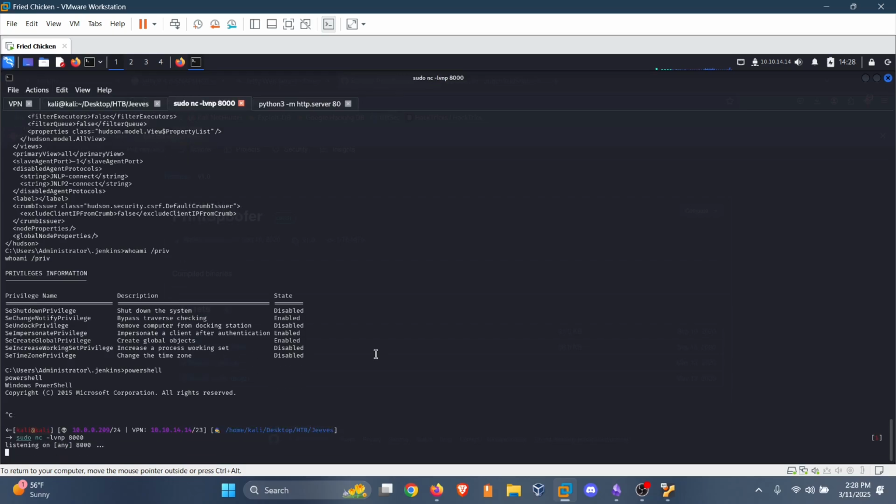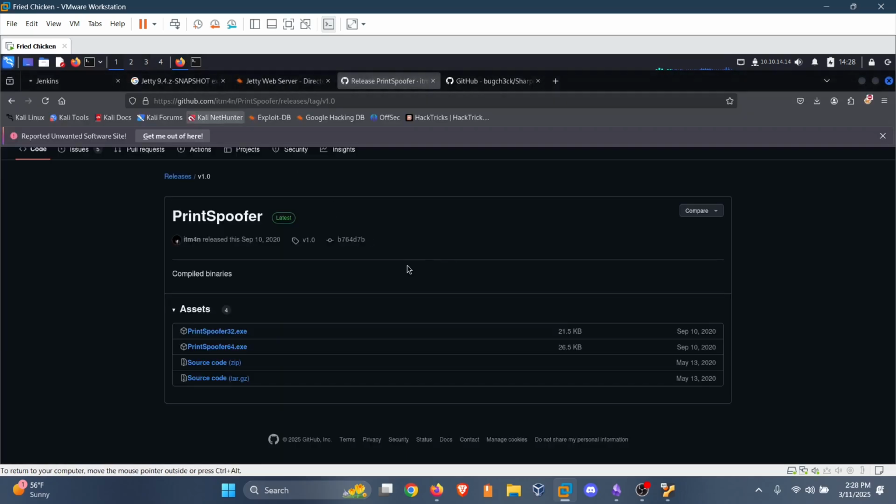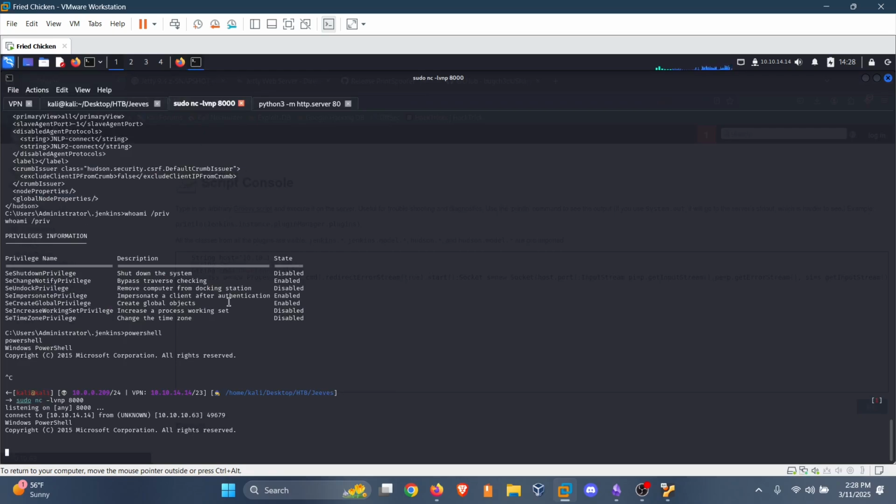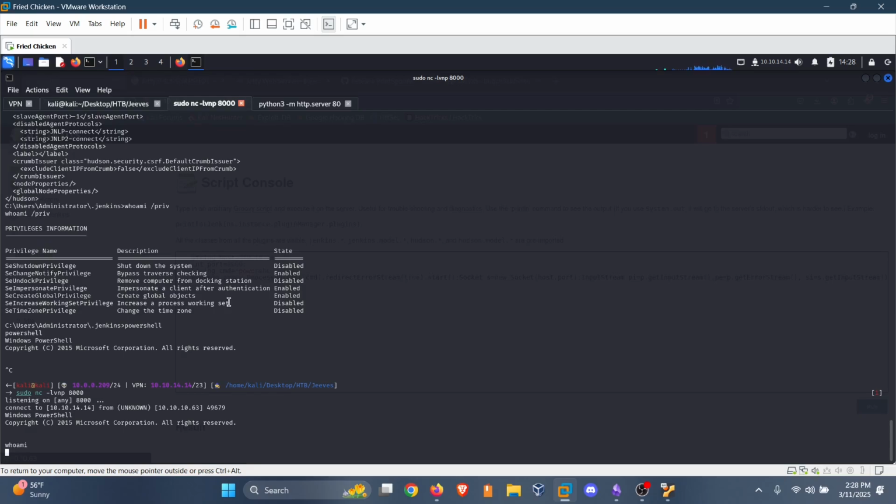Okay, no luck. Let's leave that there and run this command again. Actually, let's change this to PowerShell. PowerShell.exe. Does it work? Whoami?